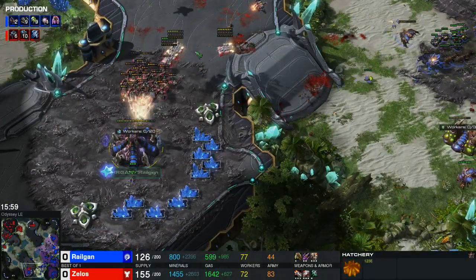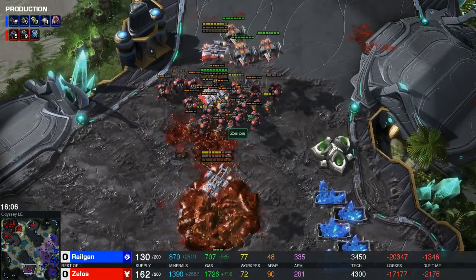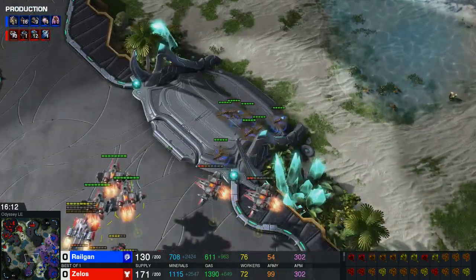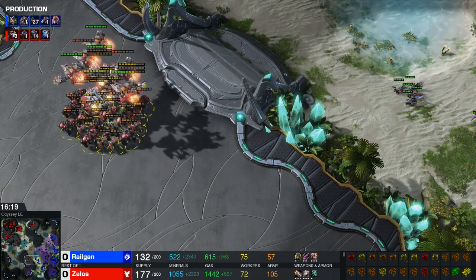Expansion's now going to be under attack. Medivacs having such a hard time healing up all of these stim to death units from Zelos, but he does get his hatchery. He gets out, or needs to get out of there immediately. 1 fungal could really spell doom and disaster. Oh my god, please do not stim after those drones. You cannot afford to stim after the drones.